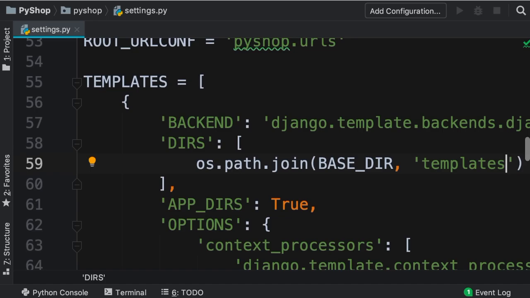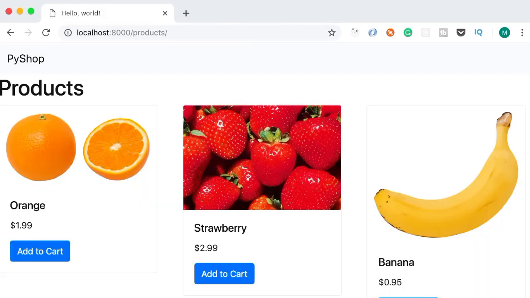So back to the browser, let's refresh the page. There you go. The problem is fixed. So now our base template is somewhere central and we can reuse it across multiple apps. Beautiful. And one last change. Currently, as you see, these items are so close to the left side of the screen. So I'm going to add some padding to make this page breathe. And that is very easy.